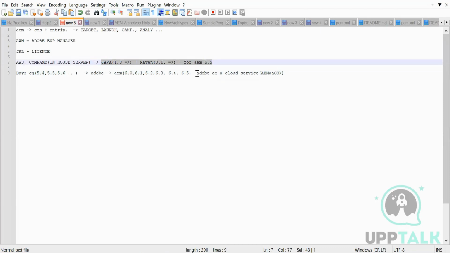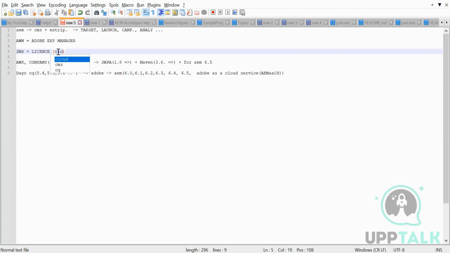So going forward on Adobe as a Cloud service, they provide SDKs. Earlier we used to call them jars, and now for cloud they provide SDKs. Those are also jars only, with newer versions which are compatible with the cloud one.